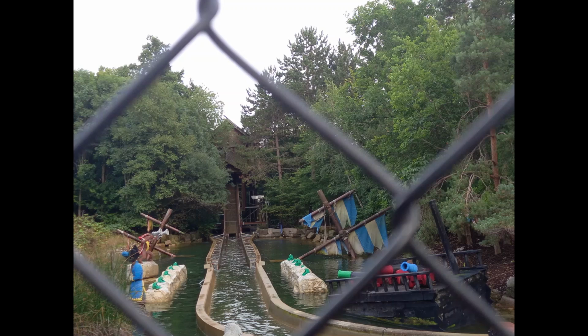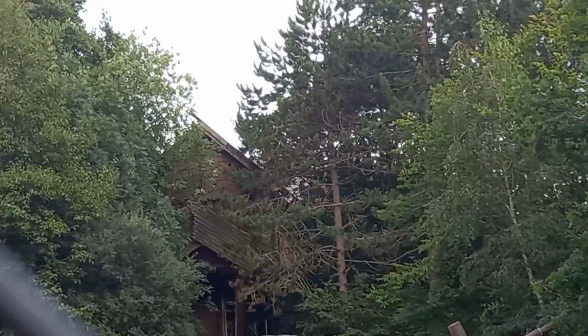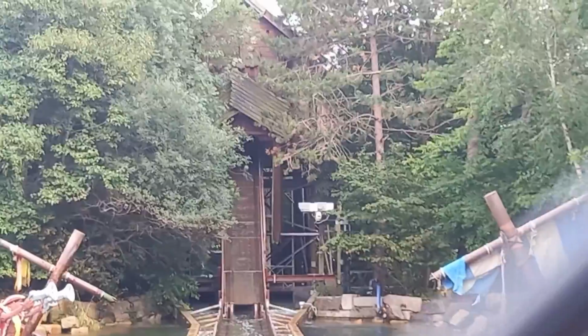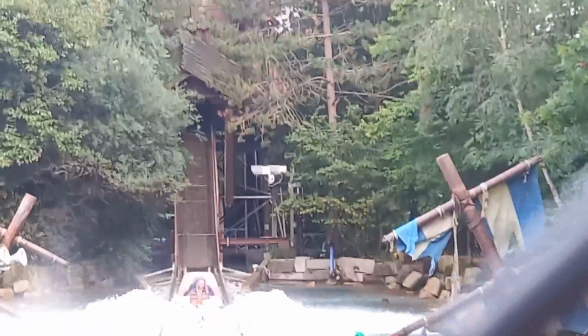And what a ride it is. Really well themed. Obviously you've got all those scenes going through before the drop. You've also got the indoor scenes in the tunnel with the dynamite, and that blows you up and sends you down the drop. And even when there's not that much theming, there's still barrels and crates dotted around, which really adds to it as well. There's always something to look at on there, and really I'm glad we did this as the last ride, because I got so drenched on it. Really, that one drop does pack a punch.